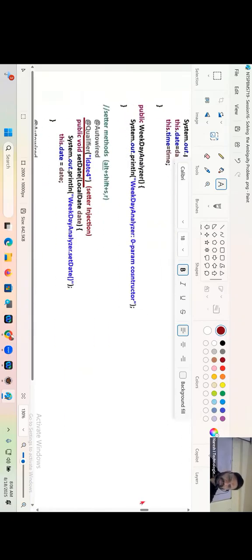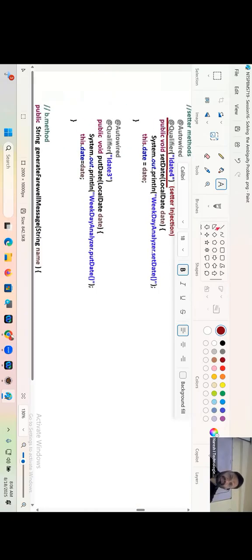Where is another one, guys? An arbitrary method is there. Arbitrary method injection. What injection, guys? Arbitrary method injection. AppConfig.java.